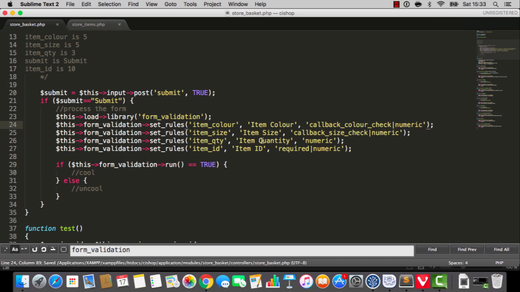Item quantity, well, we need that and it's got to be numeric, so that's required and numeric. The item ID is also required and numeric, and we could do a callback on the item ID to make sure that they've submitted a valid item ID, but I don't want to get too paranoid. This is a tutorial and I cannot be bothered, so I'm just going to save some time here. We need to move forward with this stuff. That'll do me. Okay, shortcut. I apologise, but that's the vibe.